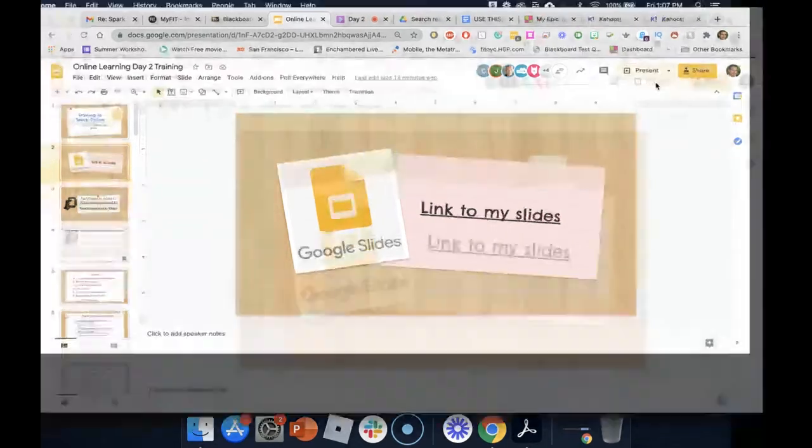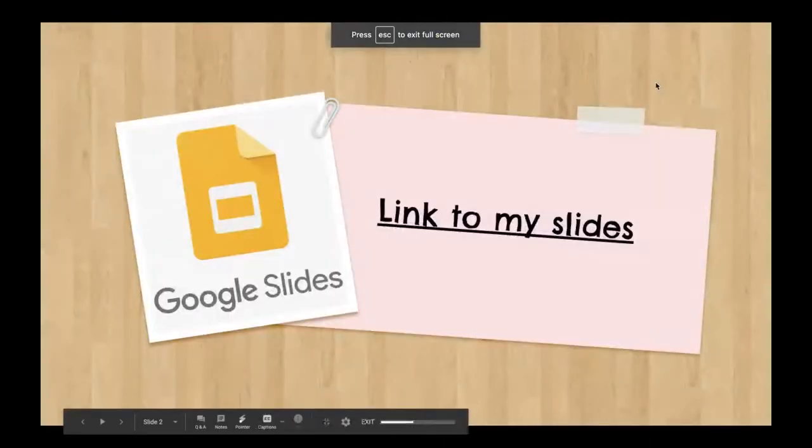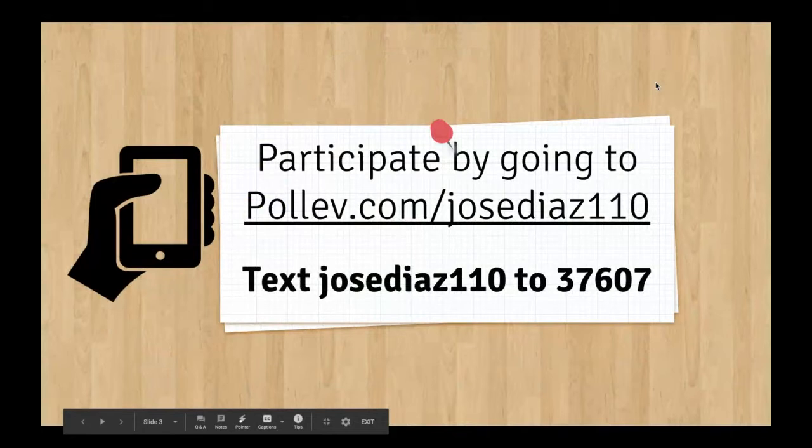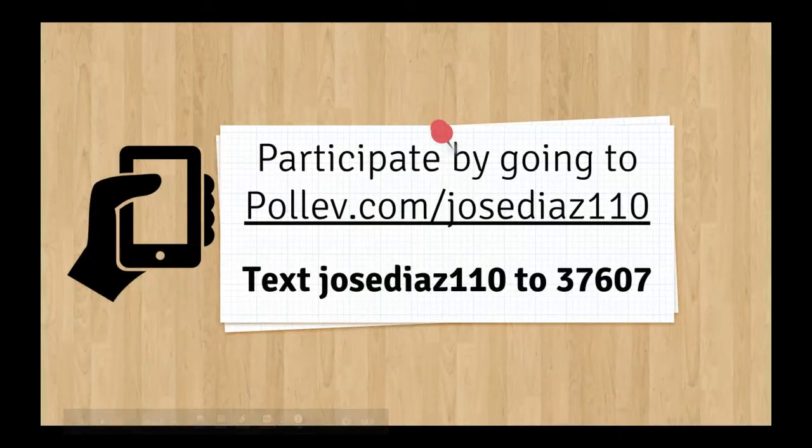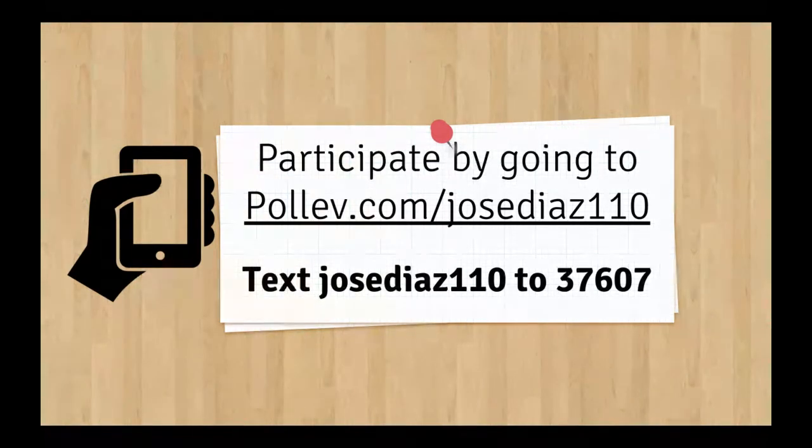Let me go back to present mode. Now, to be able to participate, you can go on your phone, or you can open a new tab on your computer. It might be easier to use your phone because then you don't have to switch screens or tabs.